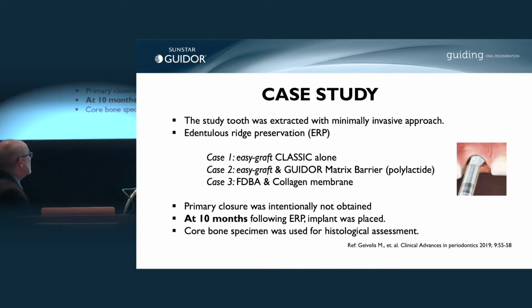So in the edentulous ridge preservation, in the first case, I used easy-graft classic by itself. On the second case, easy-graft and GUIDOR matrix barrier. And in the third case, kind of like a control, what I most of the time used to use, that was FDBA, which is a human allograft, and a collagen membrane. In this particular case, it was Cytoplast. Primary closure was not achieved in any of those cases, neither was it desired. I didn't move the flap coronally.